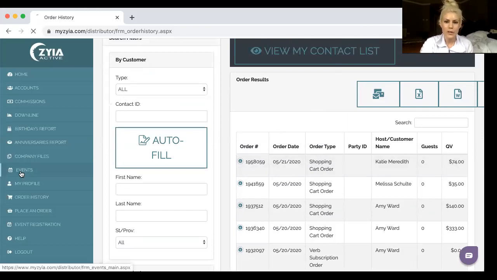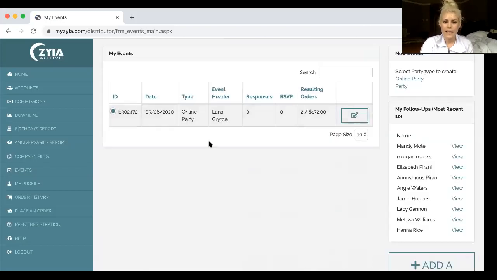So if we went back over to events, like I had mentioned before, and I created that event that said June orders, let's say there were only a couple of overflow orders, no big deal, but not enough for me to close it out, or I want to save it up till I get to the 2000. You can continue to adjust those 30-day periods as long as you need to until you are ready to cash those out.